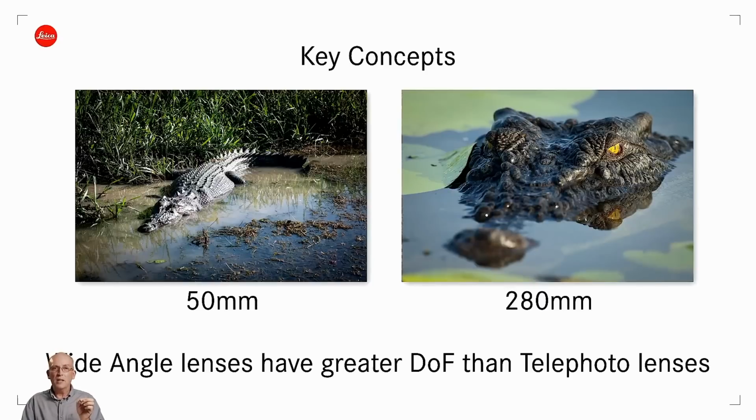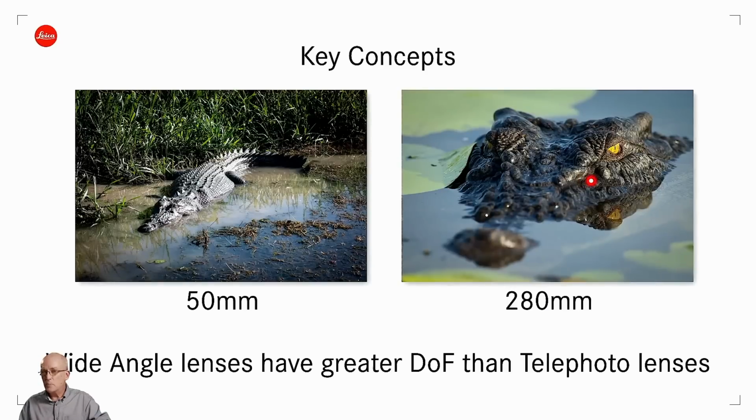So this is the same crocodile, almost, actually it's not quite the same crocodile. If you look carefully, you'll see that the right-hand one is in a slightly different position. But the important thing is they're both about the same distance from the boat. The left-hand one was taken on a standard 50mm lens equivalent, and the right-hand one was taken on a telephoto 280mm equivalent. And I think it's fairly obvious that the eye on the right-hand side is much sharper than the nose. So in this image, the depth of field, the area of acceptable sharpness, probably extends from about where the red spot is now through to here.